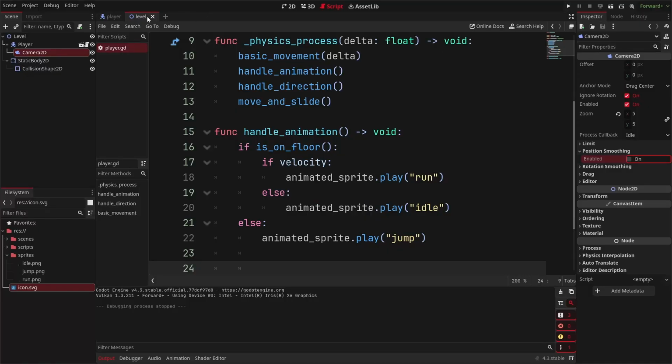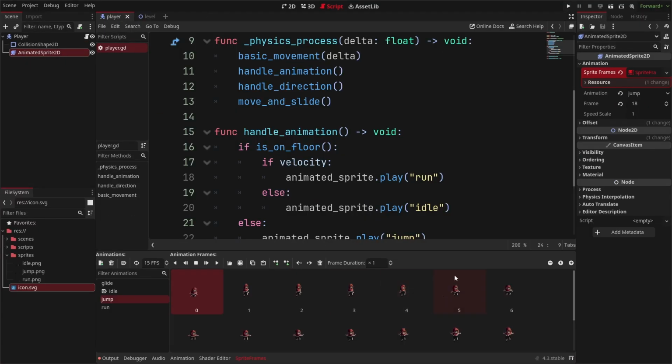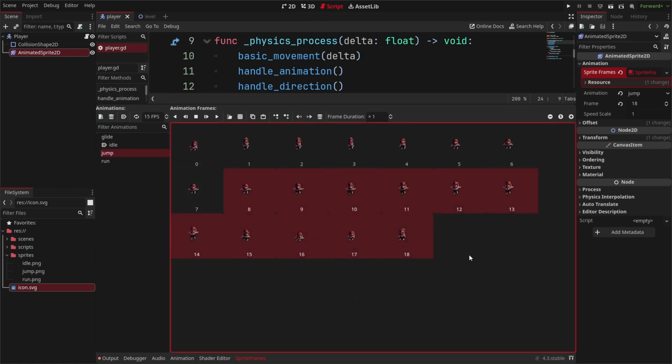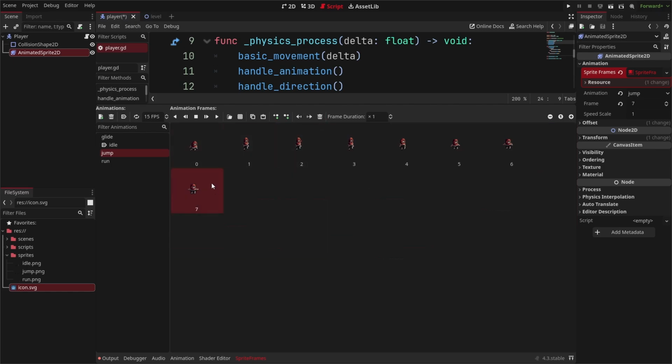I'll go to this player scene, AnimatedSprite2D, and in this, what I would be doing is removing these 8 to 18 frames by selecting this and delete, and we would have something like this. If I save this and if I run this, you would see some change. So if I jump, it is just again looping the same animation, which is now even shorter in length. But now what we want is to add the glide animation as well.